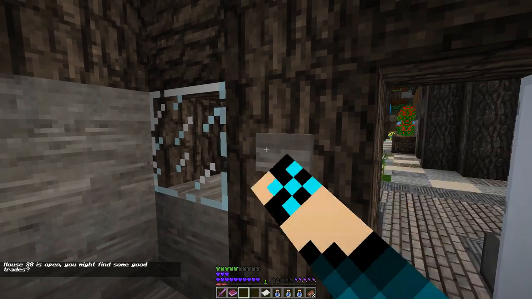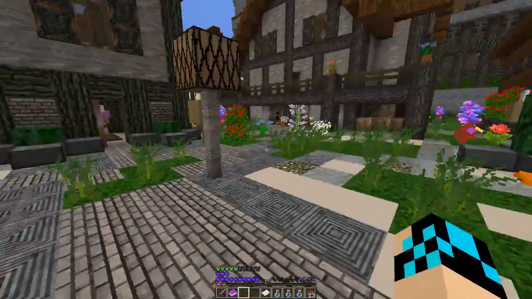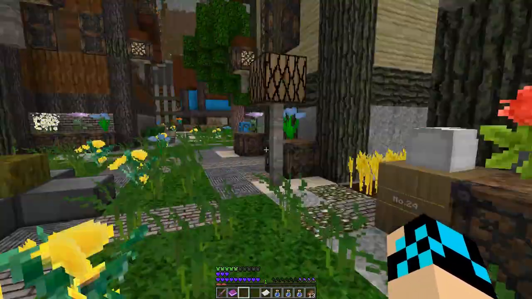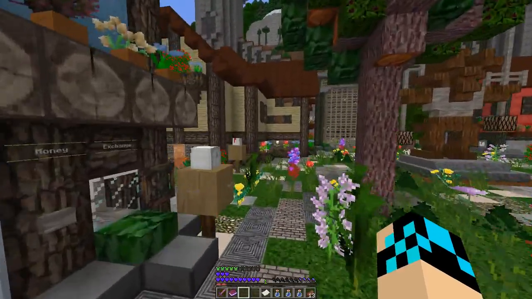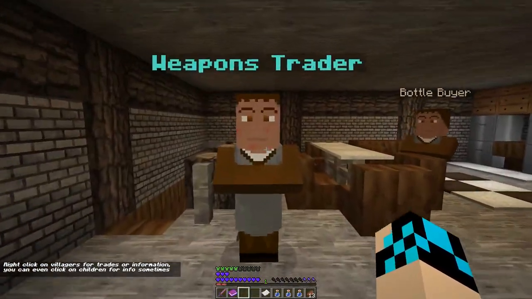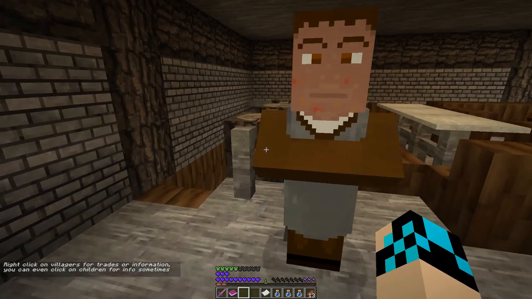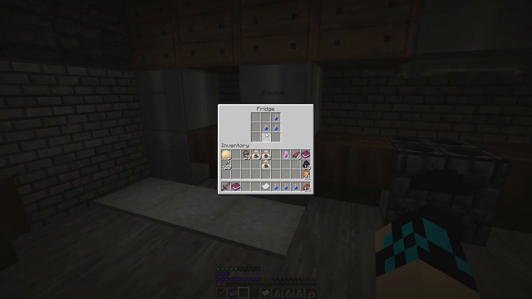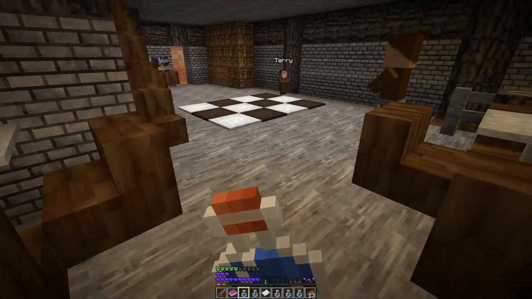House 28 is open. You might find some good trades. House 28? What? House 28 is open. Oh, that's the public toilets. House 28 is open. I've never had that happen before. House 22, house 24. Oh, house 28, the bottle trader. Hey! Aw, nice. Hello. Weapons trader. Hey. That's cool. And then this is the bottle buyer. He'll buy bottles from us. It's over a dollar a bottle. That's not bad. I'll take that. Sorry, no food for you. Just gonna chug this water here.